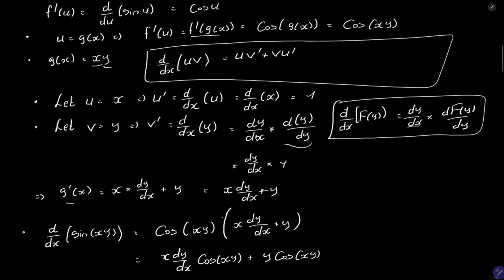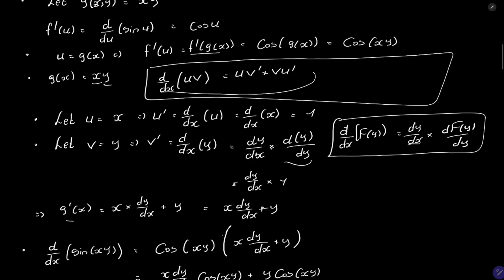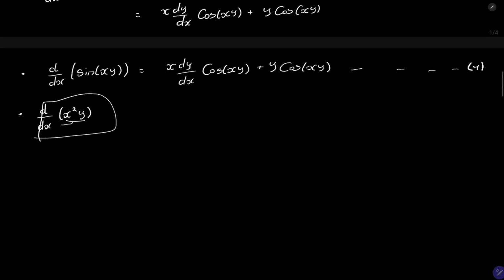What does the product rule state? The product rule statement has been recalled above, so we'll just use the same formula. In order to do this, we first need to identify our u and our v. So we'll say let u be the function x squared. This implies that u prime is equal to the derivative with respect to x of our function x squared, which from our power rule gives us 2x.